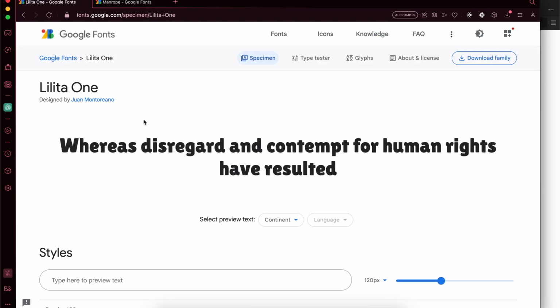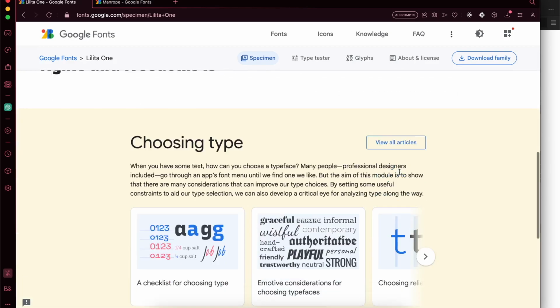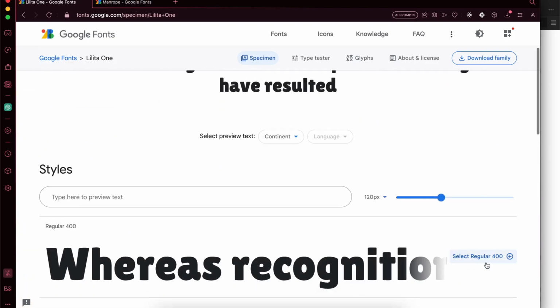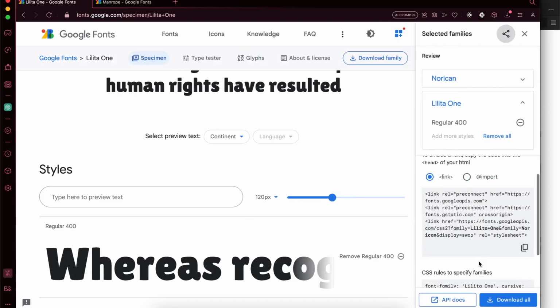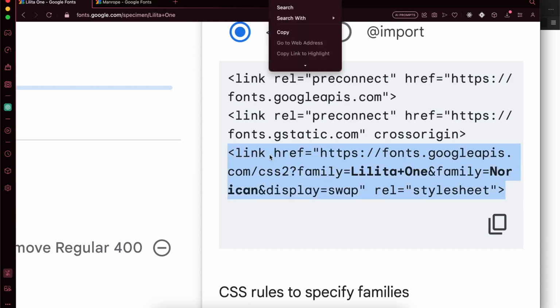This one is called Lilita One. You can see that it only has one size, and it's regular. Let's just use it like that. So I'll just add it. Once I add it, I can go and see here. Notice what happens here. Do you see what Google did? Because we are coming from the fact that we've added Norican before, it's not allowing you to have Lilita plus One. This plus is a space. What this does is that you can add more than one font together and bring it into your code. So now we are adding two fonts.